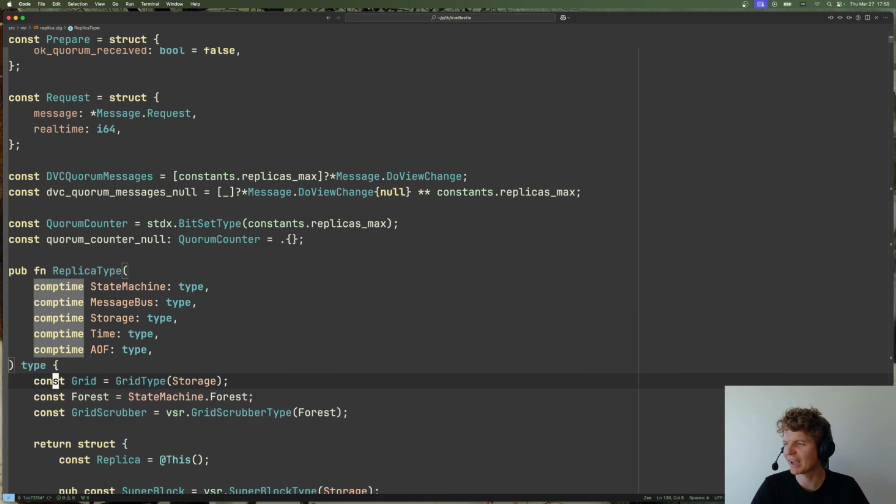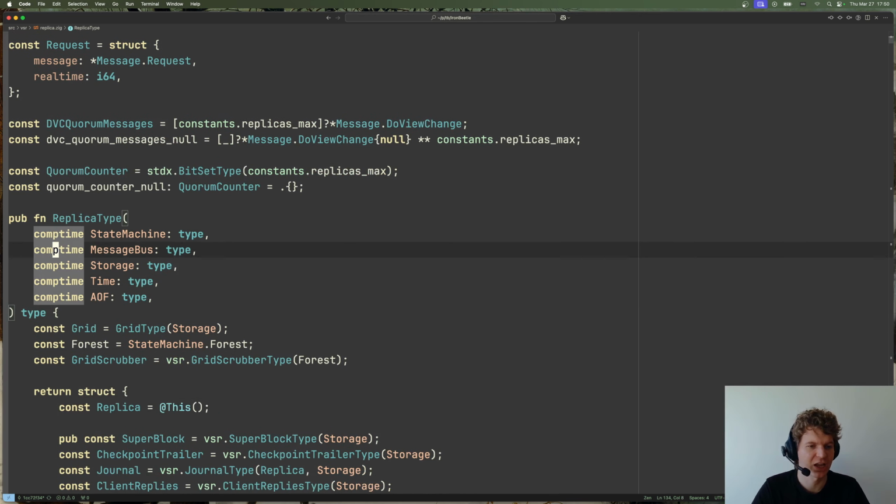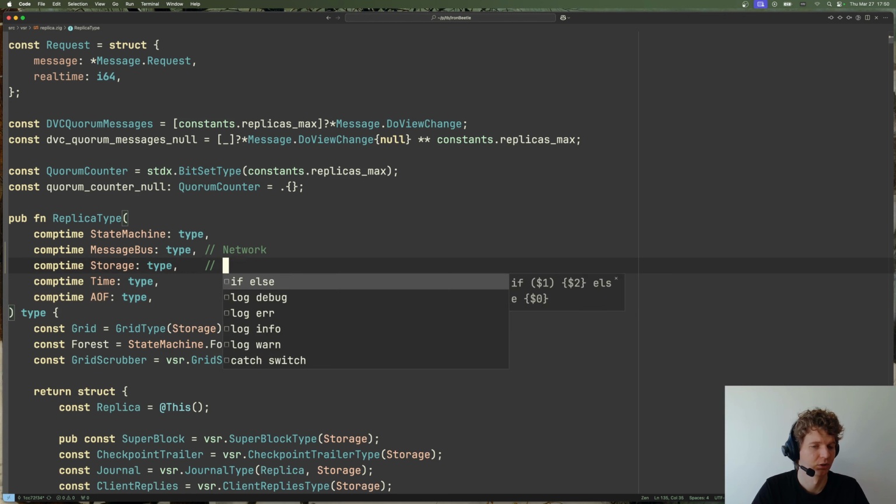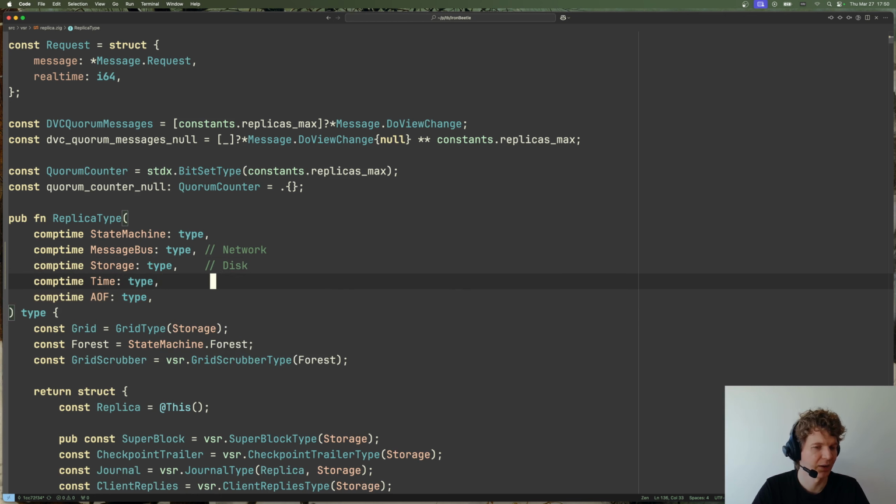Yeah, our replica is actually generic. Our replica is generic over state machine. The main thing for VOPR is that our replica is generic around message bus, storage, and time. So a message bus is network, storage is disk, and time is time. So these are the 3 sources of input-output. In our VOPR, we will replace them with test implementations.